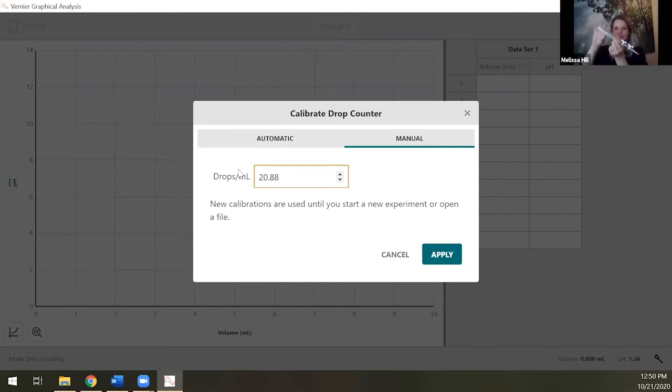So not only is it this reservoir, but it also depends on every single piece that you have connected to the reservoir. So what a lot of people will do when they've calibrated a reservoir like this, they'll put a piece of tape up here and put the calibration, that 20.88 or 21.2 or 28.3, whatever that reservoir's is, and put it on here so that you can just type it in like I just did. So another really good, helpful tip for all your titrations.